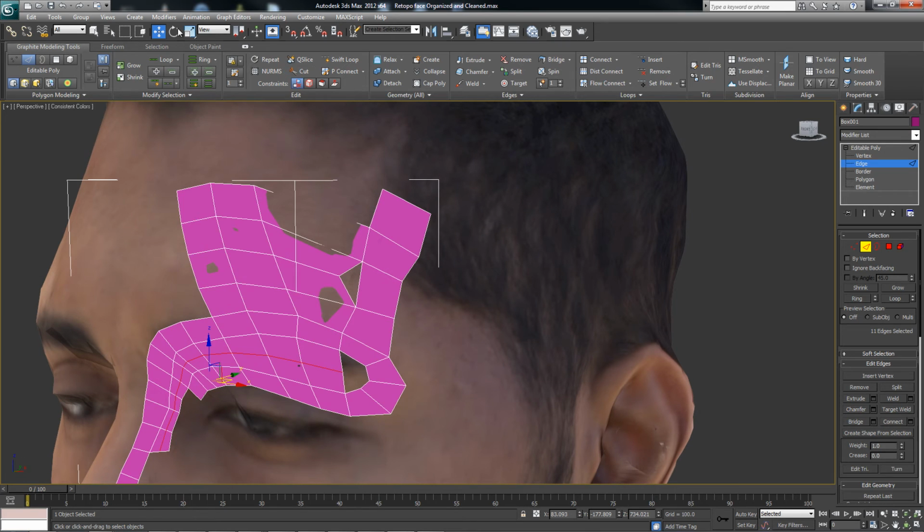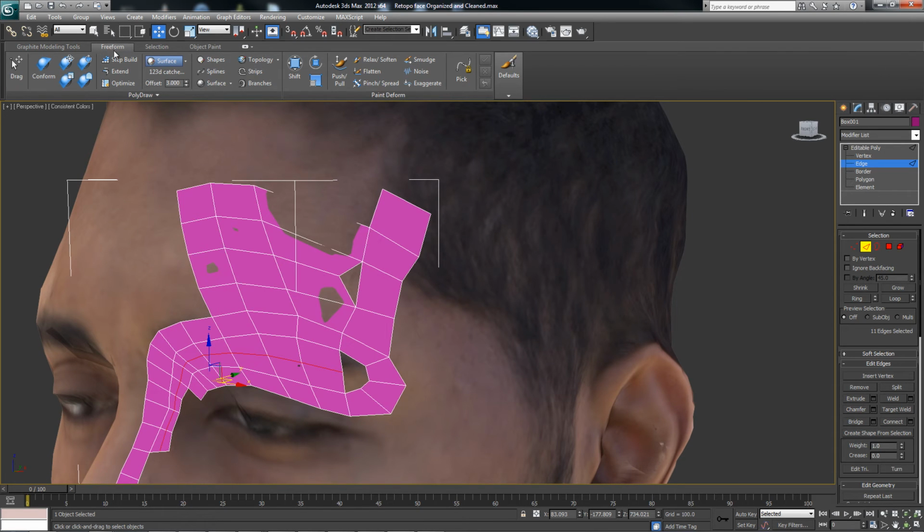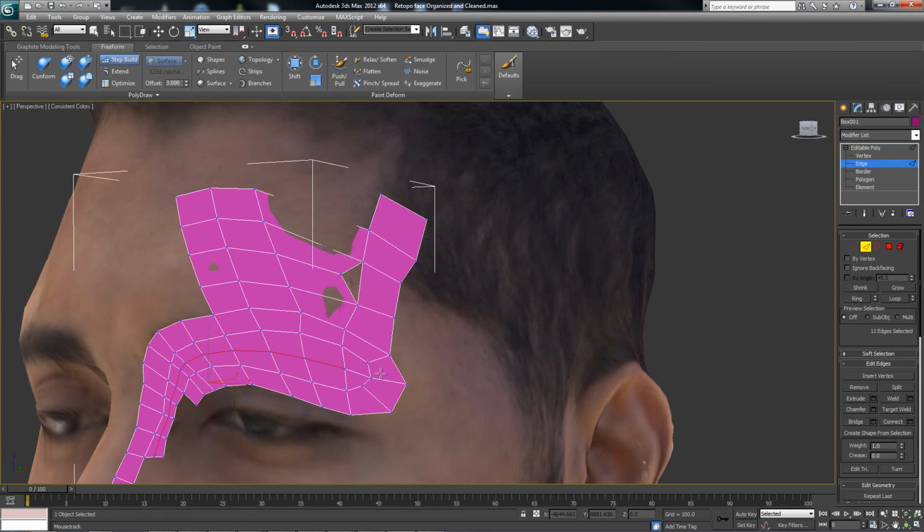So now here, if we went back to our freeform tools, we can grab our step build here, and I can hold in order to delete the points. I think it's just Alt. So we'll just grab our step build, Alt, delete those points, and then I'll just hold Shift. See if we can get this in here. Shift grab to put this guy in, and then another Shift. Then now we have that topology in place.